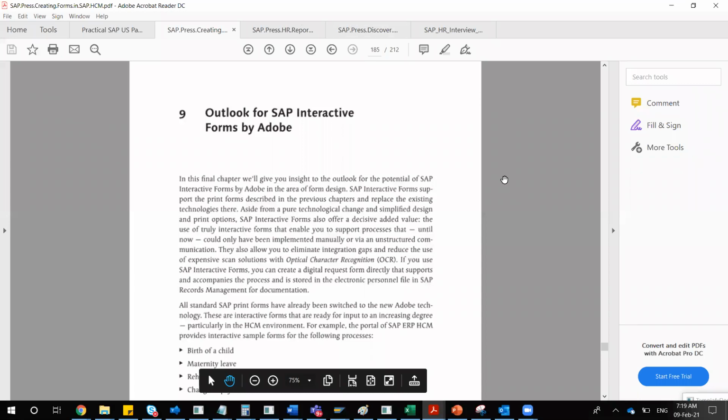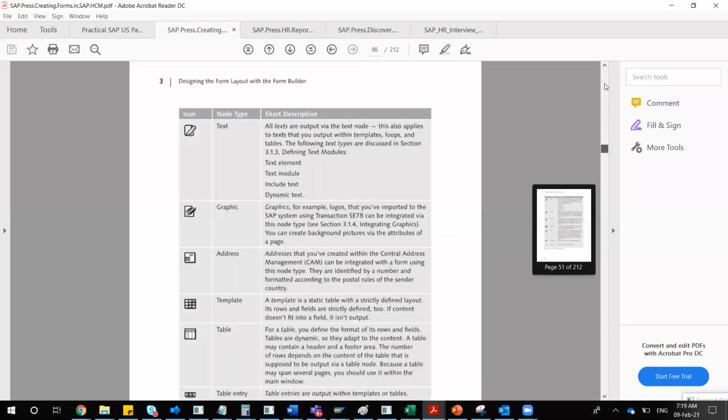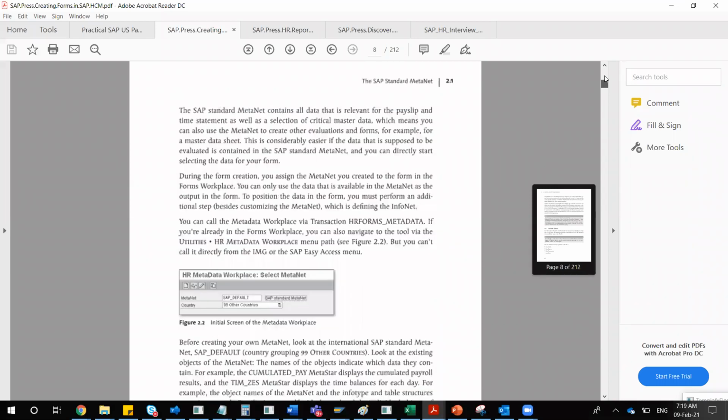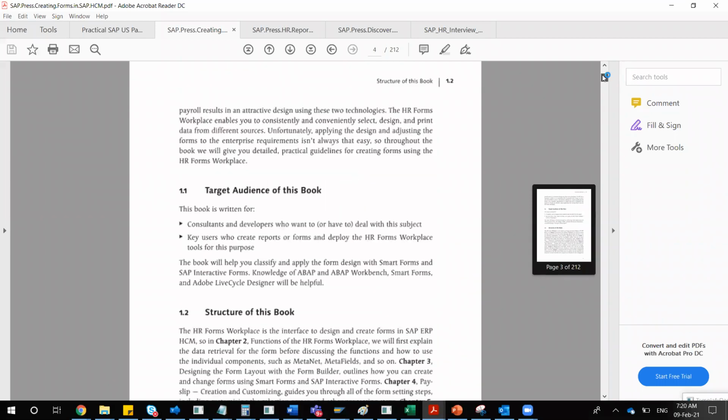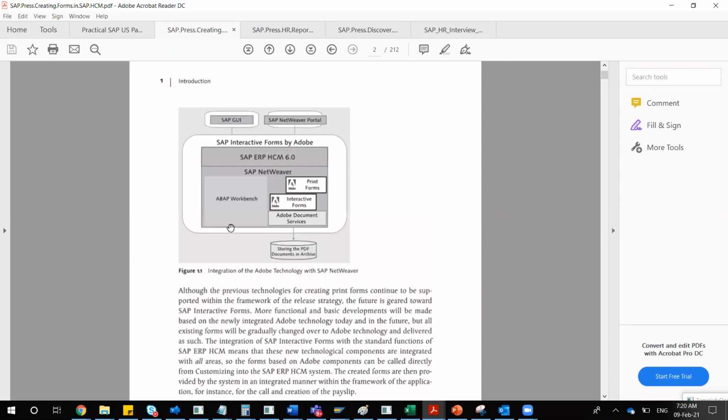Yes, this is the PDF. It's a 200-plus page SAP Press book dedicated only to forms. You can imagine the depth of it. It's all about your Adobe forms, the architecture, how SAP interacts, and all the technical details are also there. You may not require all those details, but if you go through it at a very high level, you'll be confident enough that yes, I can also do it. Actually, it is a particular job of an ABAP developer, but it is also helpful for a functional consultant to go through it.